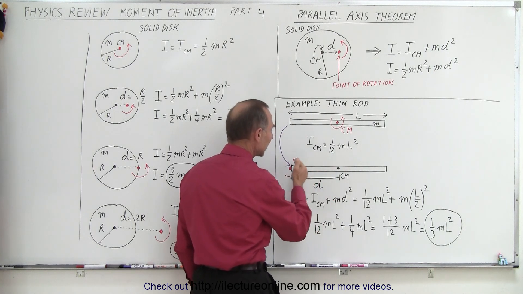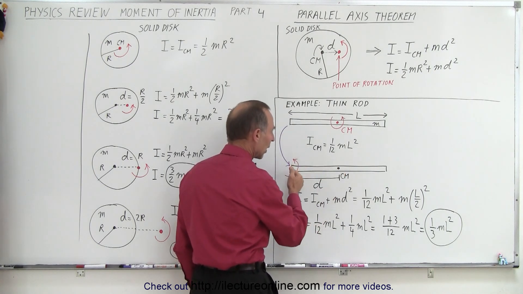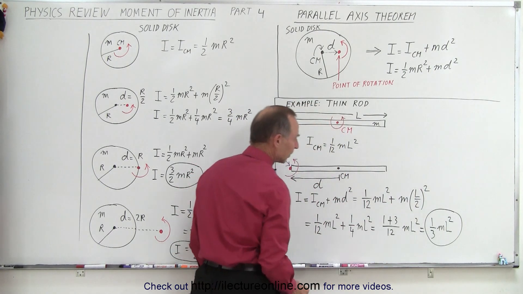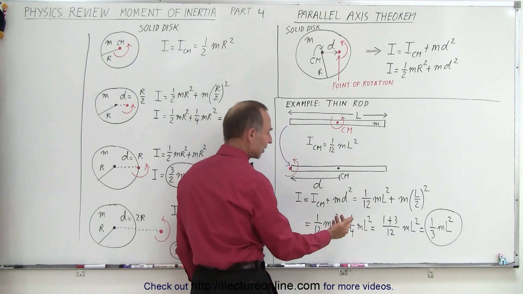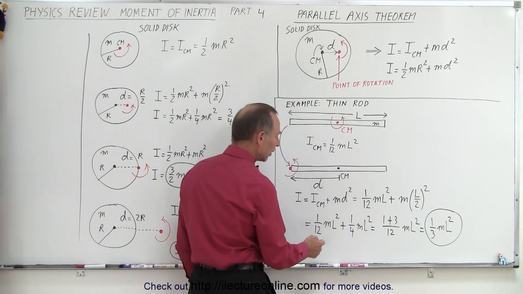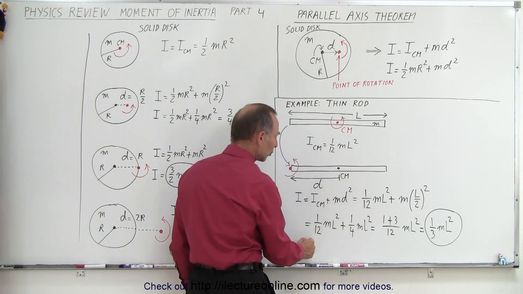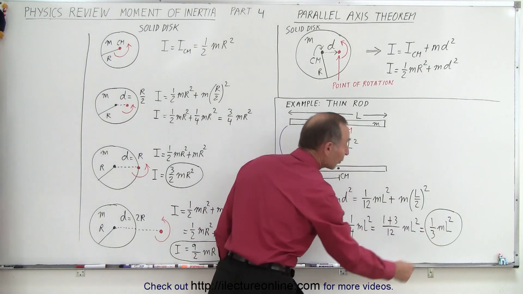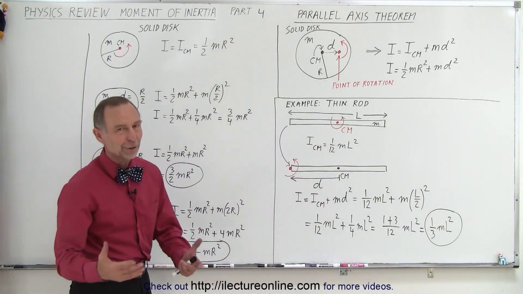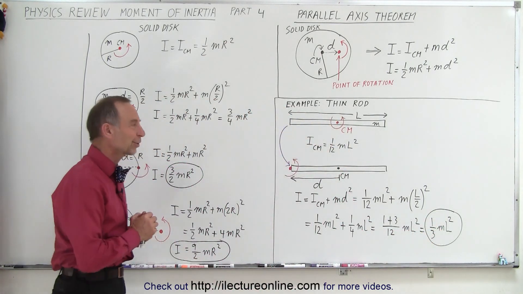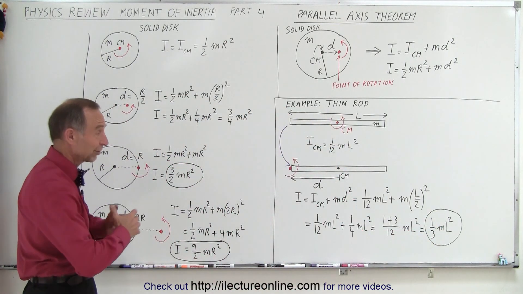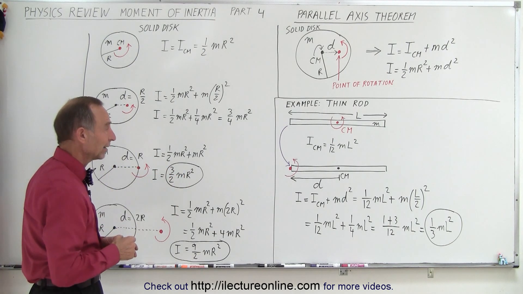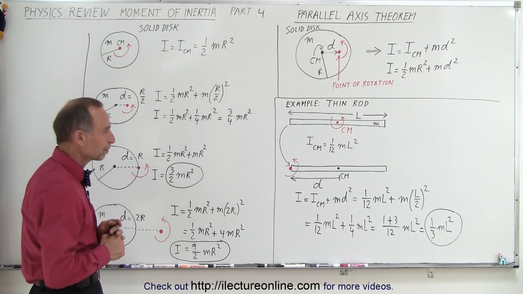The distance we moved would be half the length of the rod, so it's mass times half the length squared. Half the length squared is one quarter ml squared. We add that to one twelfth, and sure enough when we add it up we get one third ml squared — and we know that is correct. So you see, like magic, simply used, and it gives you the new moment of inertia.